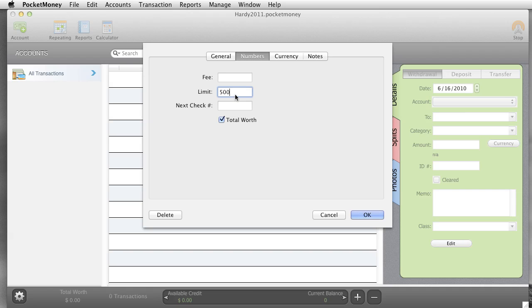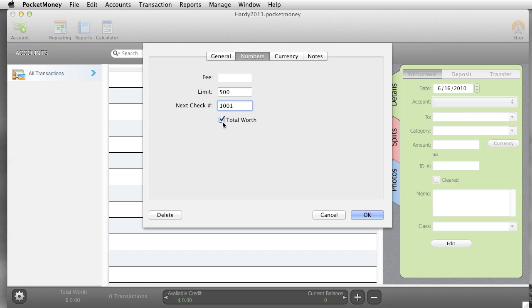Let's say I have overdraft protection on my account, so maybe I can go down to negative $1,000. So I could put in negative 1,000 there also to show the negative for the overdraft. And the next check number, you can ignore this, but this will show you the next check number. You can enter it if you want to. Let's say maybe your next check number starts at 101. So when you do a new check number, it can fill that in. Again, that's just synced up from the handheld.